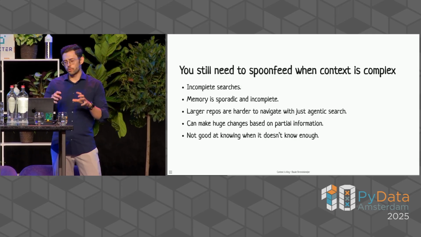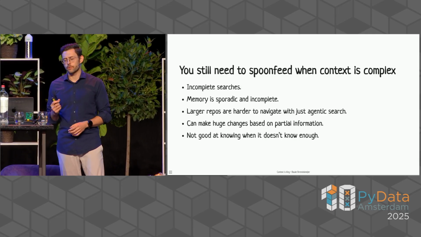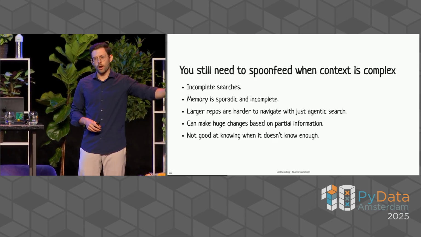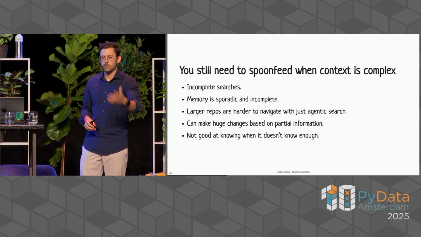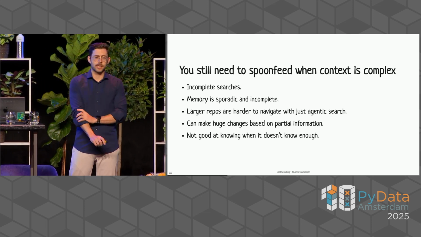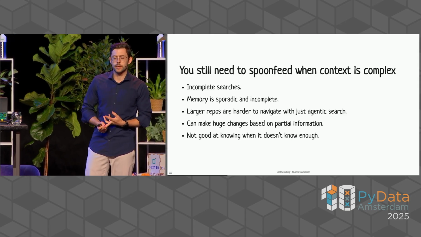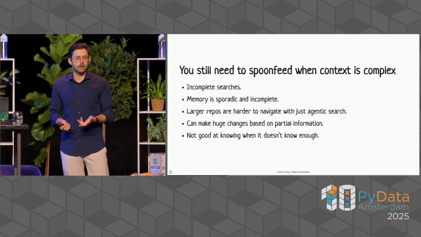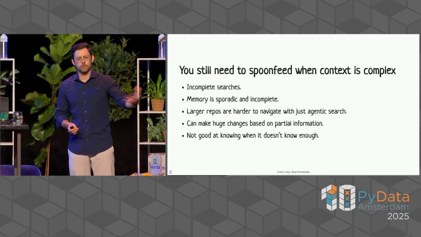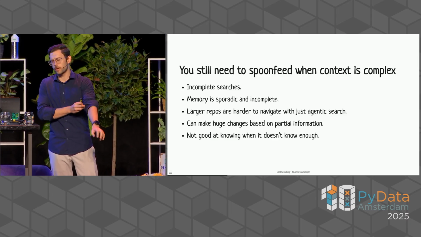To specify some issues that I ran into, incomplete searches was a very big one, where using the agentic search, it finds like 5 files that are relevant, sure, but it also misses 5 other files that are also relevant. Memory is very sporadic and incomplete. I have both Claude MD and Mem0 integrated, which both are never used. Or Claude MD is used at least as input, but it never writes to it. So I don't know, yeah, the added value seems very limited.